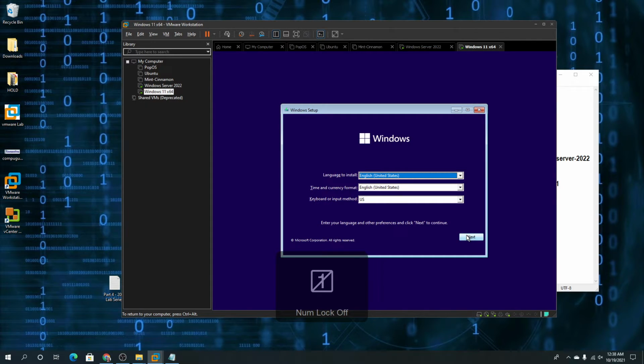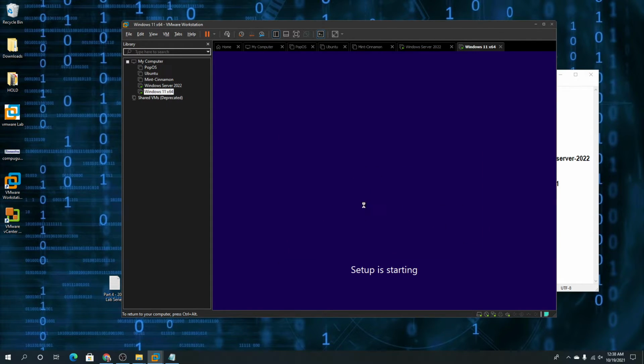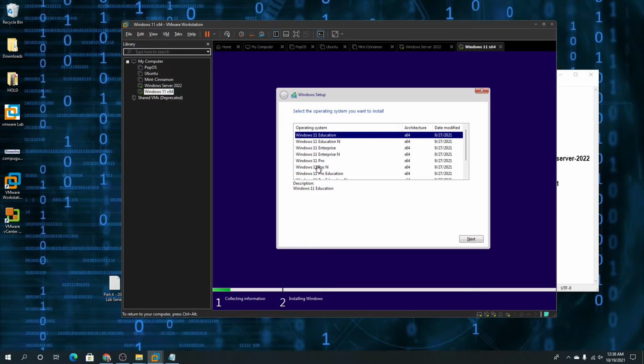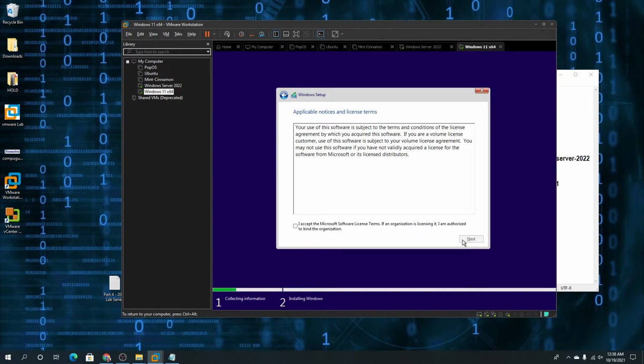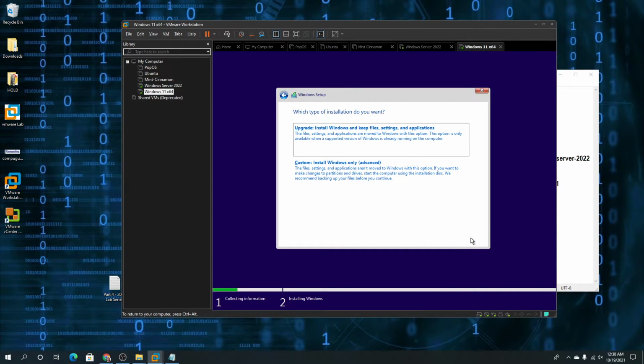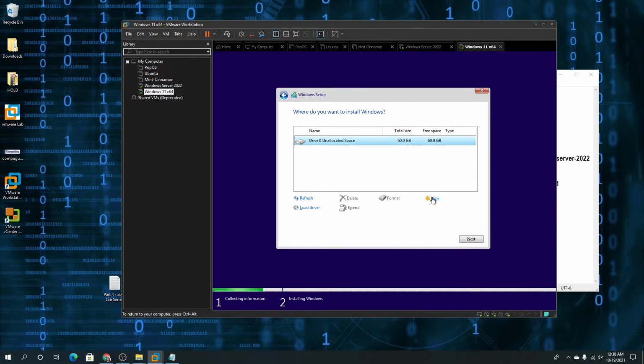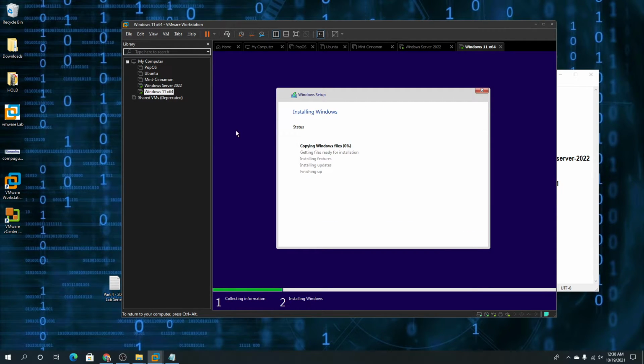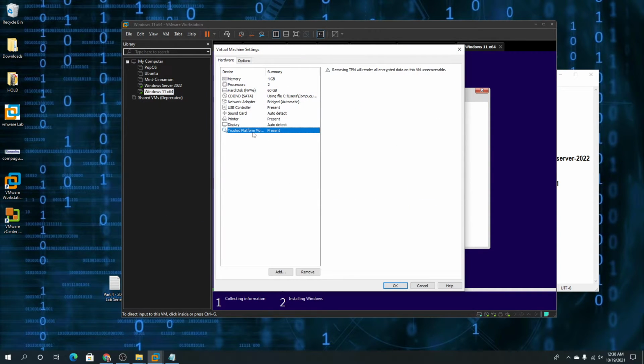Now let's go and see if we can get this Windows 11 installed. Checking to see if we have a TPM. And let's see if it lets us do it. And there we go. So that was all we had to do in a VM for Windows 11. We just had to have the hardware TPM. So once we added the Trusted Platform Module, that is a requirement of Windows 11, we added a virtual one.